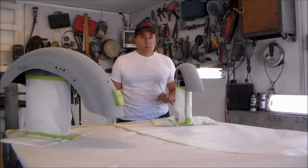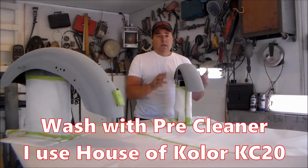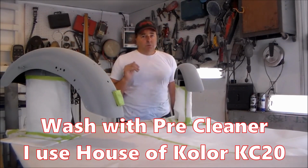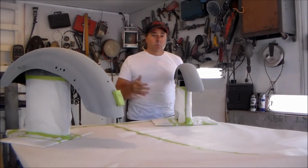So I'll get that all squared away. Then I will wash it with some pre-cleaner, and at that point I'll be pretty much ready to go. I'll get my gun all set, my paint all set, and then we'll put some base to this.